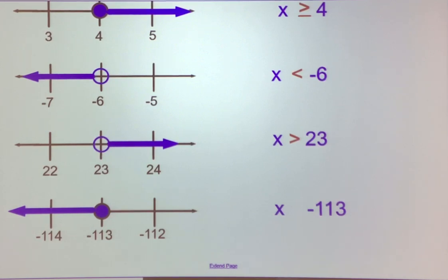We know that when we have the solid dot, that means that is part of our solution set. So we're going to use the "or equal to." Since this one is shaded to the left, it's going to be x is less than or equal to -113.